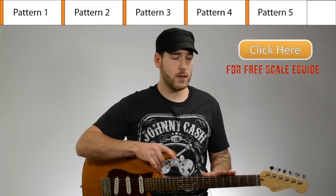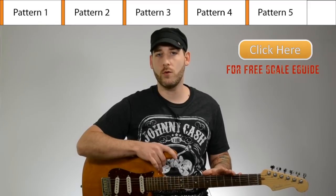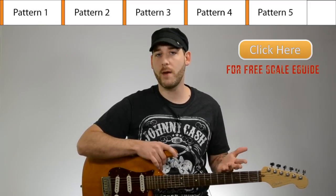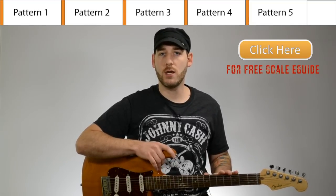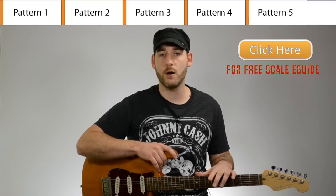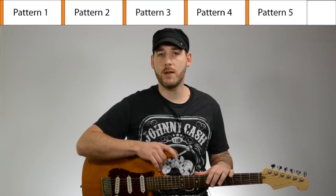When it comes to fingerings, it really has to do with the player and the player's hands and what they feel most comfortable with. So how I play it isn't necessarily how it's going to work best for you or for some other players. You can start with what I suggest in the eGuide, but then eventually you might find something that works better for you. So that's why I didn't show the fingerings on the screen as I'm playing them.